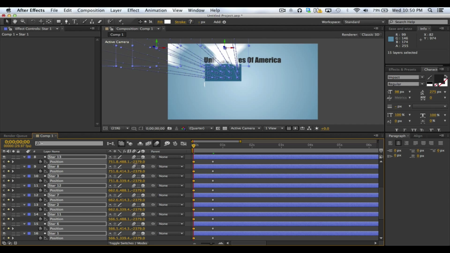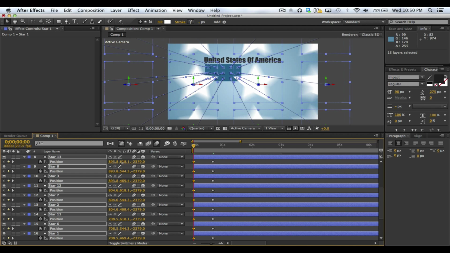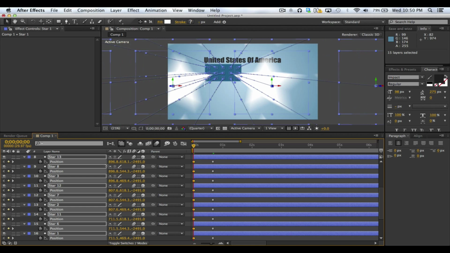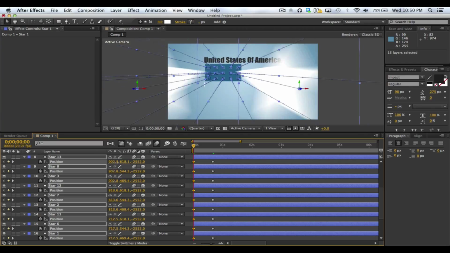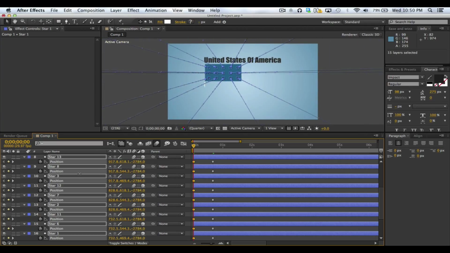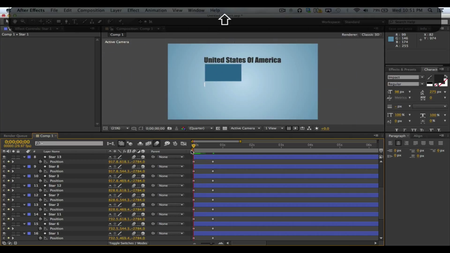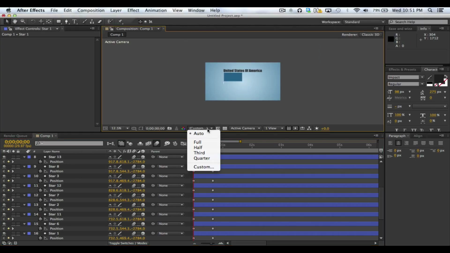I'm going to move them on the x-axis to go right behind the camera here. So I'll line these up as best I can. And then we'll push them back even further. Find a little hole here where they'll slide between. Okay, good. So now they're all going to come in together. It's so uniform though. While they're behind the camera here, I don't know if I can see that if I'm under custom.